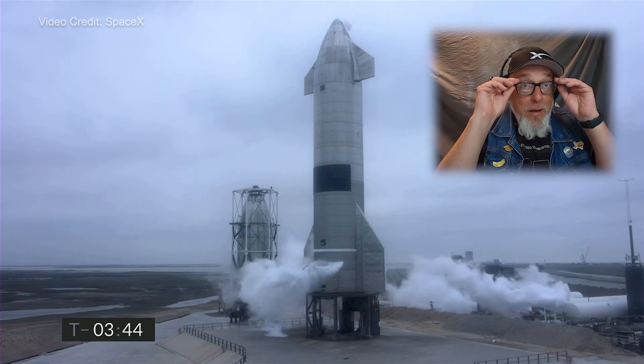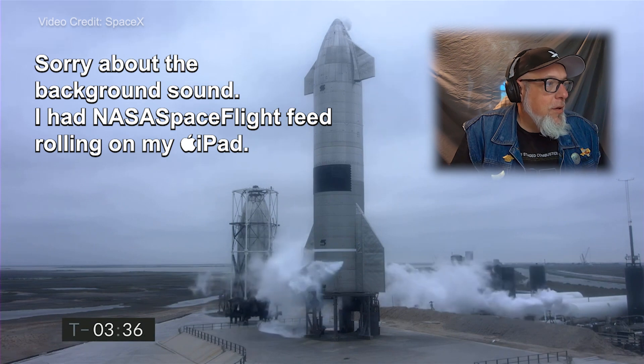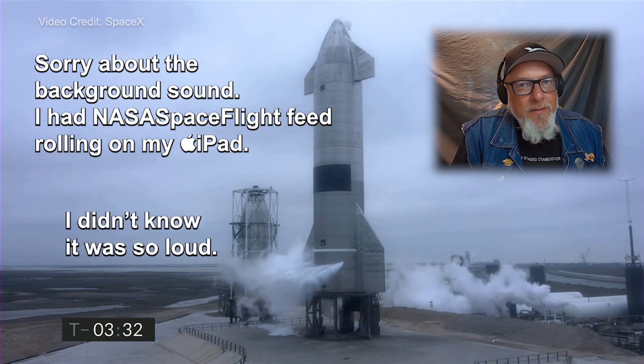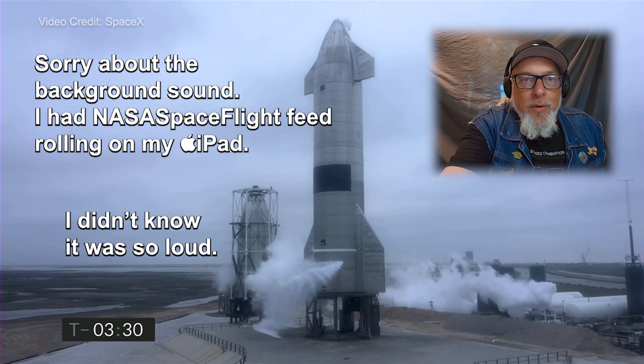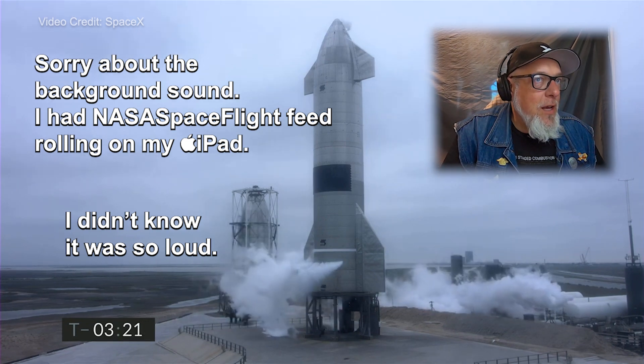Okay, here it goes. I've been so busy today I haven't been able to sit and watch this. But Starship 15 — they still call it SN15, I don't know why. Hopefully my camera's okay. This is exciting. Today there's a cloud deck above Boca Chica, so likely we won't see much above the clouds once it goes through.